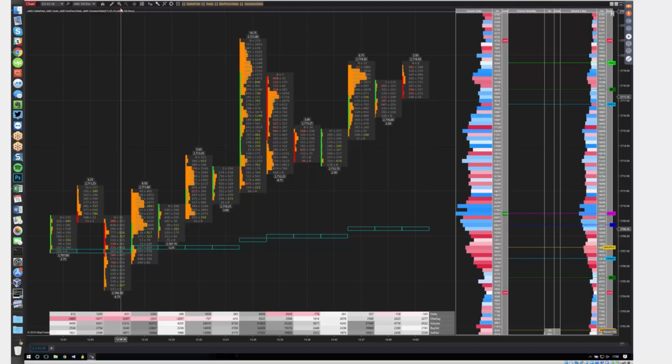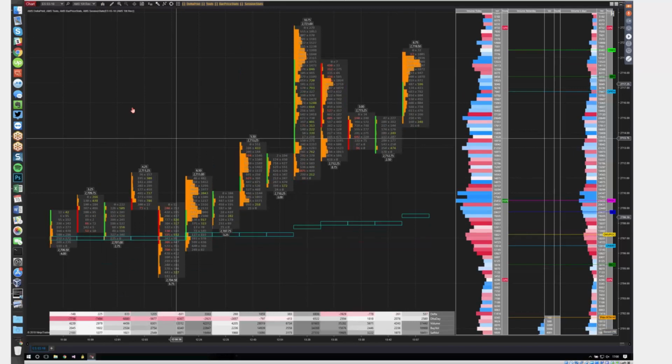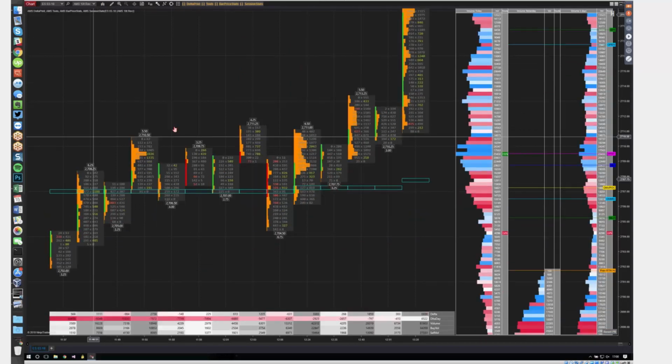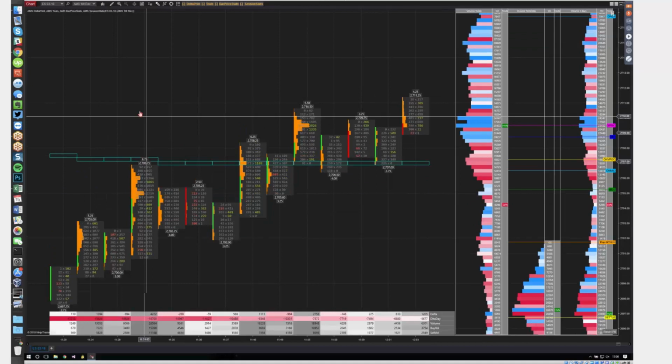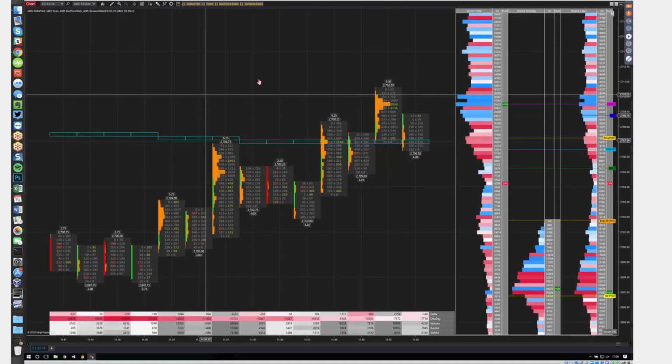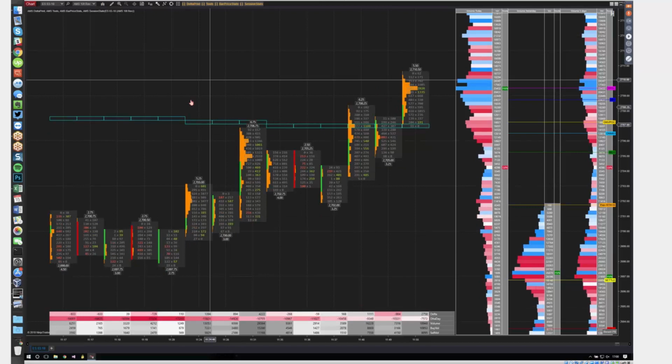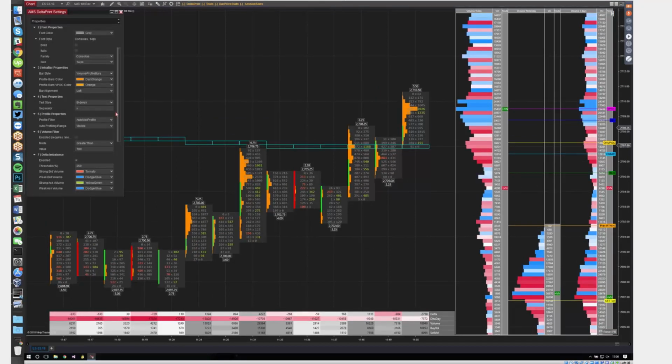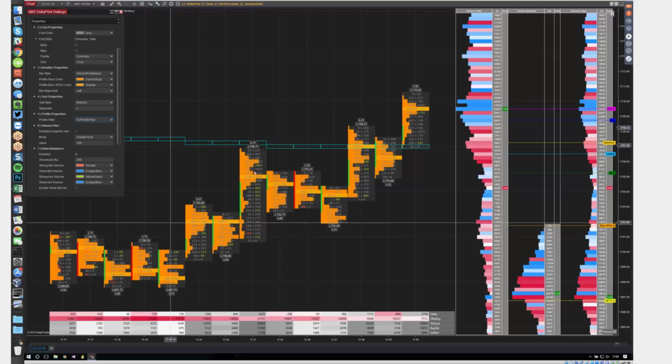Or do you want me to go through another one, or is it clear? Let me go to the open or something. Another option, by the way, maybe useful for overnight trading: right now the sizes of the profiles are set to auto. So it uses the biggest one, and the rest goes with that. If there's no profile filter, you can see everything at the same size.